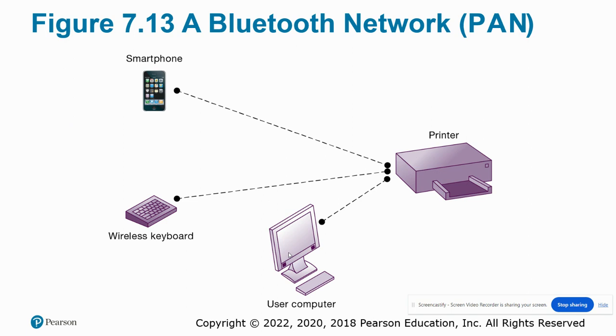Bluetooth enables a variety of devices, including cell phones, smartphones, wireless keyboards and mice, PCs, and printers, to interact wirelessly with each other within a small area, say 30 feet or 10 meters. In addition to the link shown, Bluetooth can be used to network similar devices to send data from one PC to another, for example.